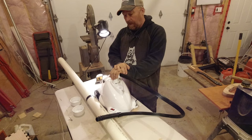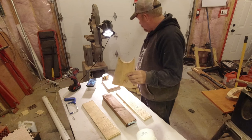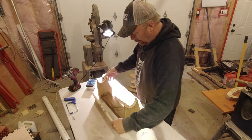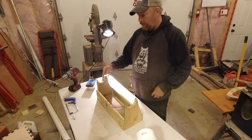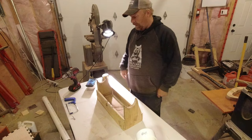Okay, before I have to change the battery, I just cut all these parts out from the scrap pieces from making the actual jig. So I'm just gonna glue these on. Glue and screw, a little stabilizer on the front, a little on the back, and this side is 3/4 inch lower than this side, so when it sits up, the steam that condenses will be able to run out the drain hole. So I'm just going to glue and screw that together, and we'll get right back.